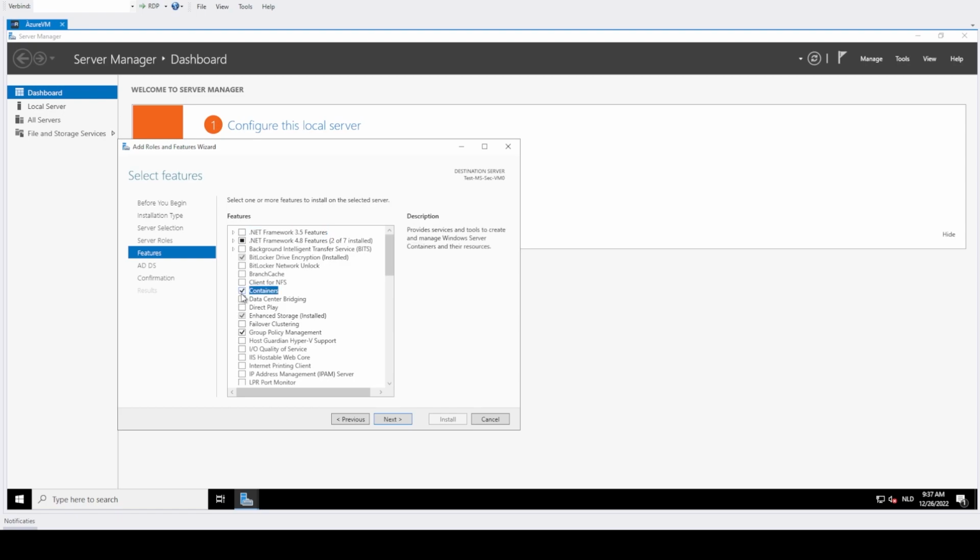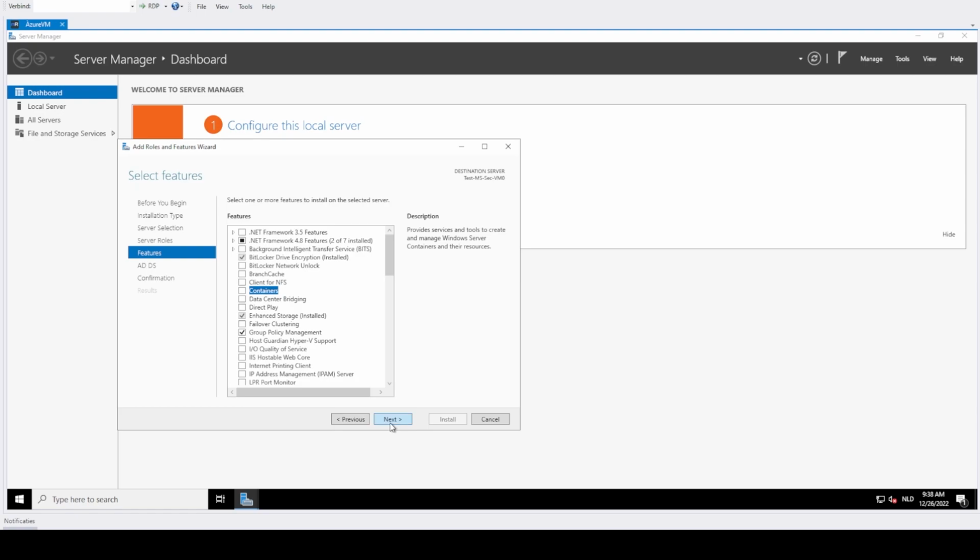Containers is not included in any of the roles, but there is native support for it in 2022, and 2019 as well, if I remember correctly. For sure, if you'd like to play a little bit with containers, then this is the option for you. In this case, we will not select any other than what was previously selected with the server roles.